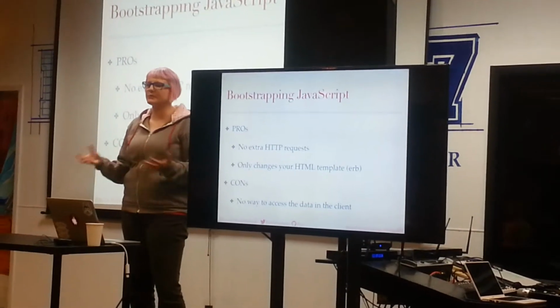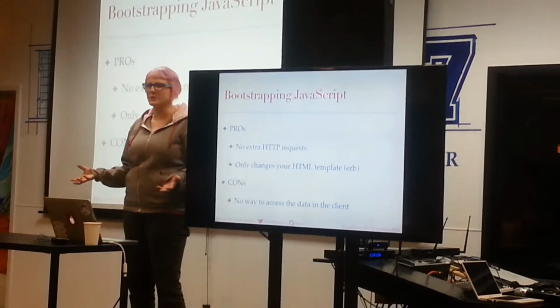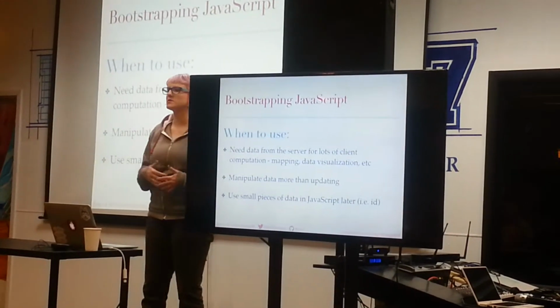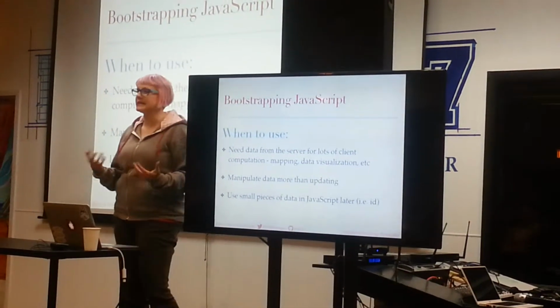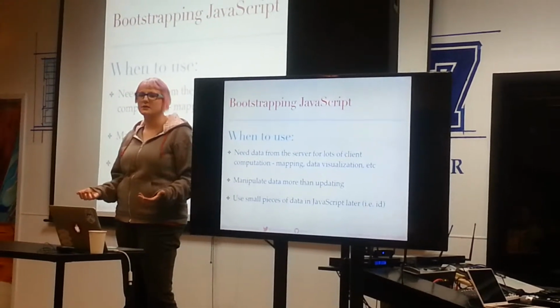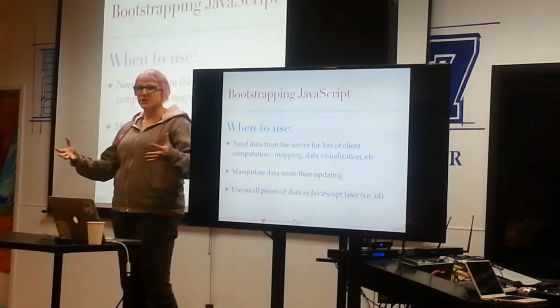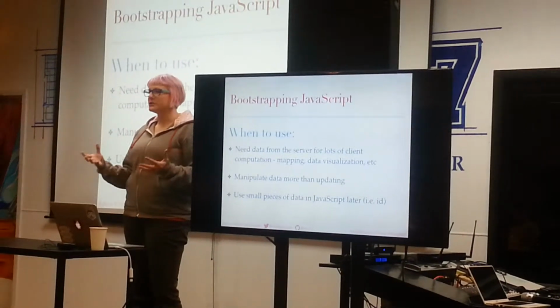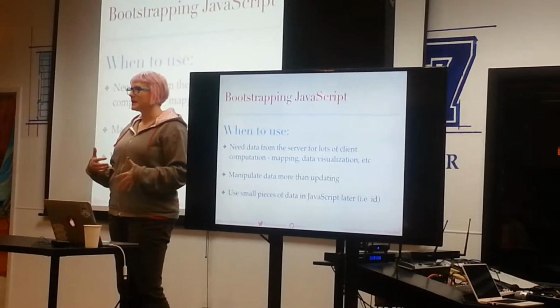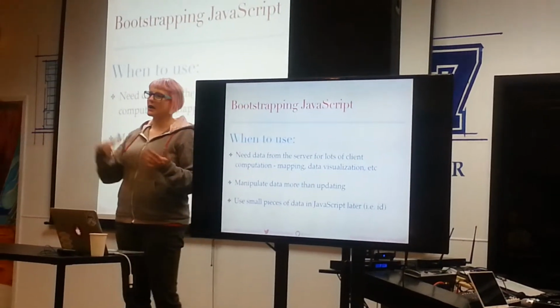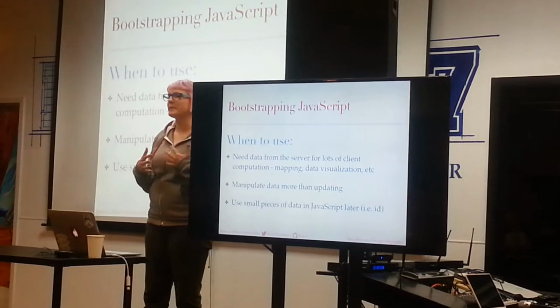On the downside, we really have no access to the data. We can't do anything with it. The places where I think this is really useful is if you're doing things like data visualization and mapping, when you need to have a big collection of data and you want your JavaScript to be able to use it immediately. And you're not then going to do more stuff with it. You're not going to manipulate it. It's all about displaying.